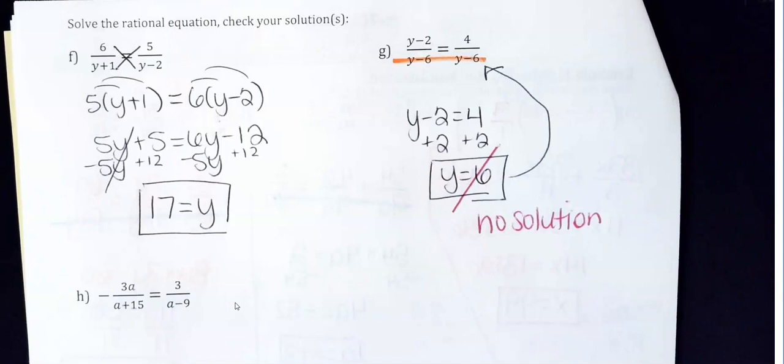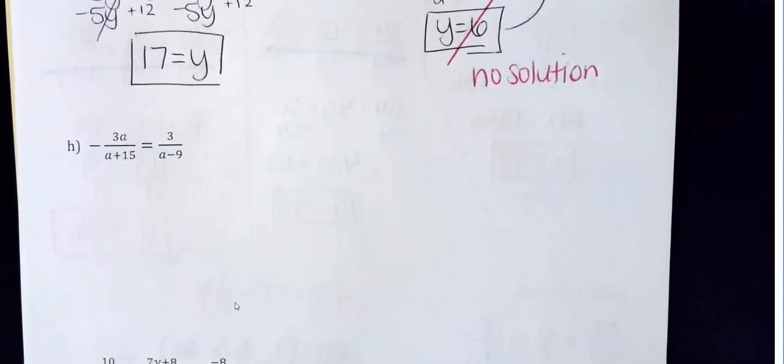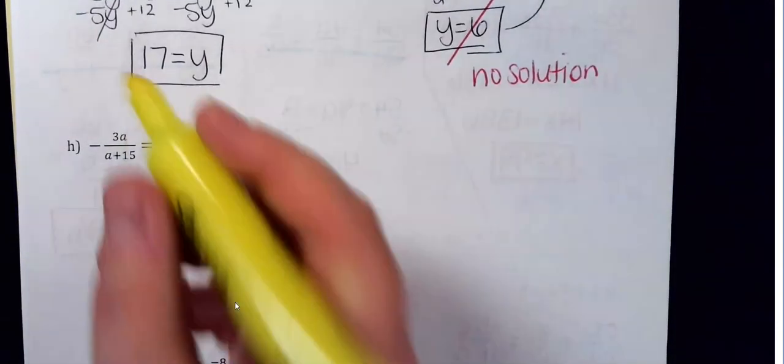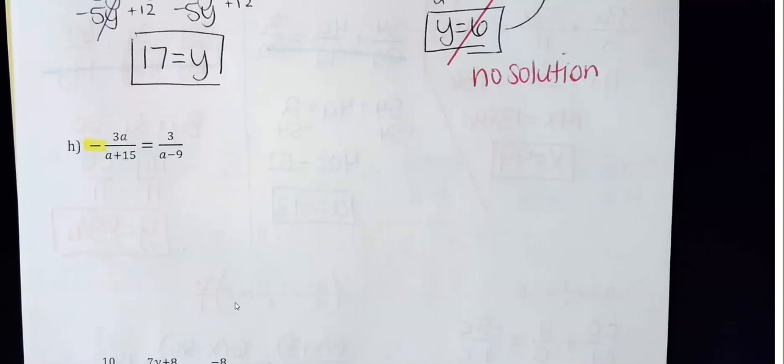All right. Now, this guy right here, the denominators don't match. Really, the reason I put this problem on here was because I think people get tripped up with, if I have a negative here, like what do I do with that? So I feel like a lot of time people put it on the top and the bottom of the fraction. But if you do that, you'd have a negative over a negative. That would actually cancel out and be positive.